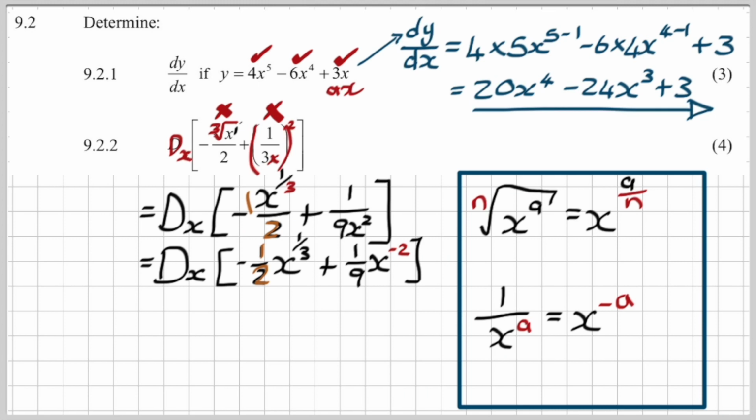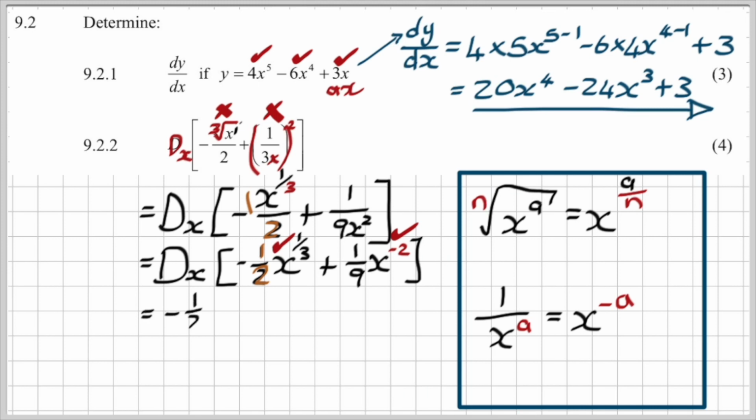I like to write it like this, simply because my rules I can apply better now. Am I in the position to now derive? Well, the first term, yes. The second term, yes, because I don't have surds or x's in surds, and I don't have negative exponents, or I don't have an x in the denominator. My apologies, I have a negative exponent. I don't have an x in the denominator.